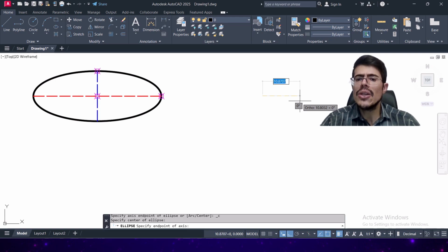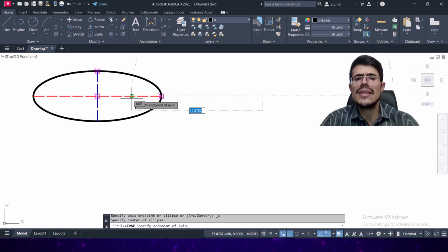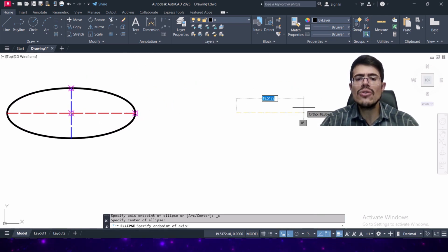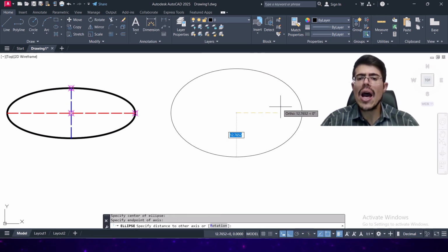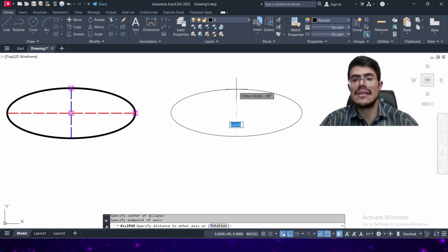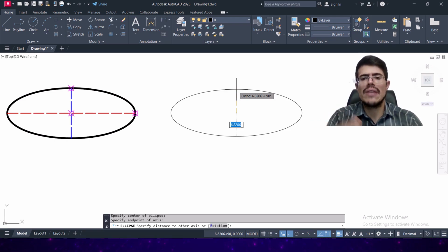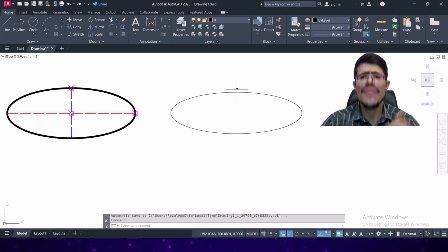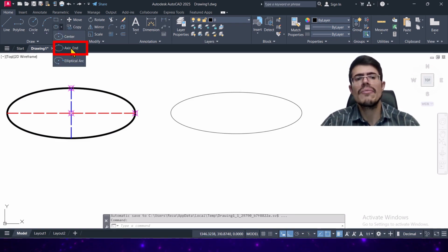As you can see, you see a yellow dash dot line here. It's somehow an indication of this major axis, or let's say first axis. Now it asks me to specify the end of that axis. I say this end point. Now I need to give this third point, or it's better to say the end of my minor axis or second axis. Here I can give the approximate point, but here I prefer, for example, to give the value of 6, enter. It's my ellipse.